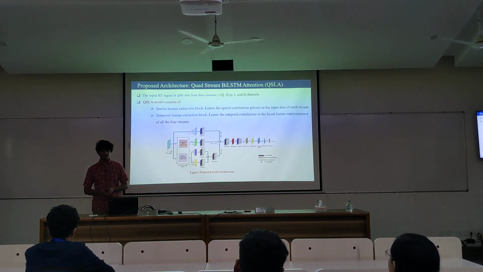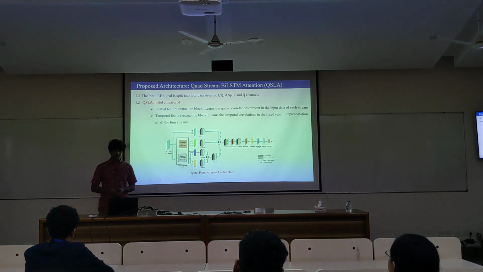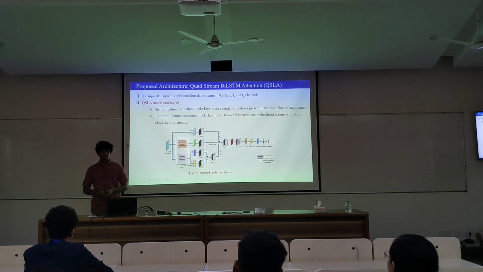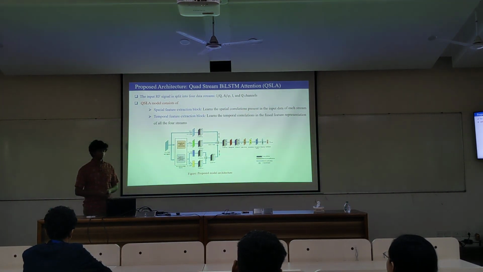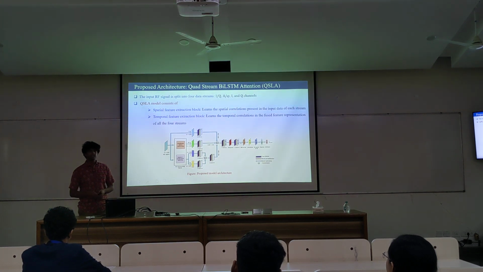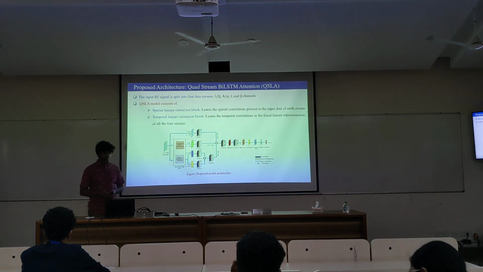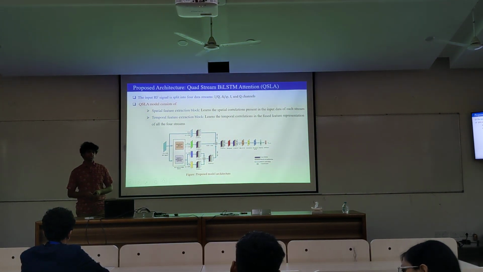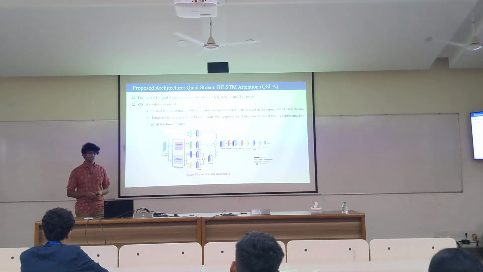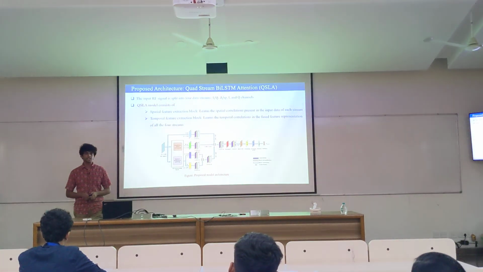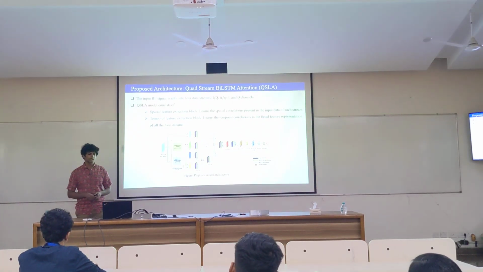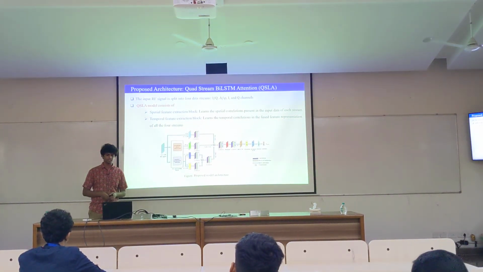This is our proposed architecture. It's called the quad stream BiLSTM attention model. The input RF signal is split into 4 data streams: IQ, AP, and the independent I and Q channels. The model consists of 2 parts essentially. First is the spatial feature extraction block, which will learn the spatial characteristics of the data. Second is the temporal feature extraction block, which will capture the temporal dependencies in the data.